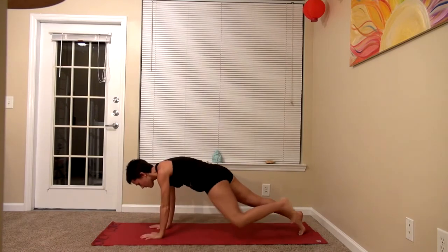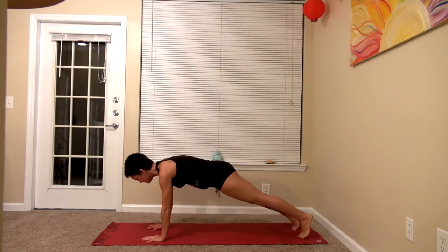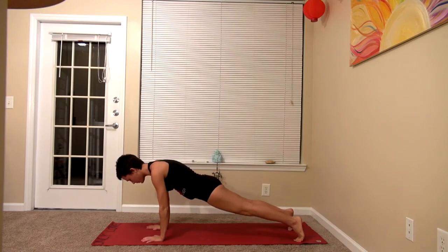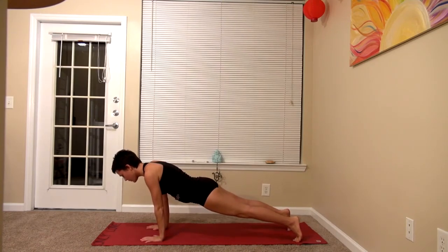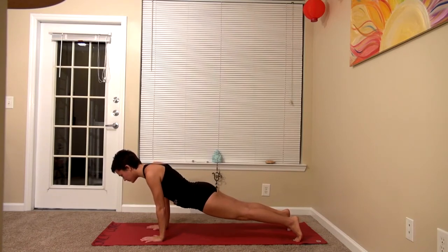We're going to step our left foot all the way back to meet the right. Hands and feet are shoulder width apart. We are in a plank position. I want you to firm up your quadriceps, firm up your torso, strengthening the arms.